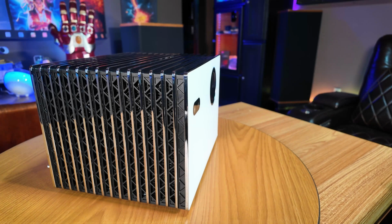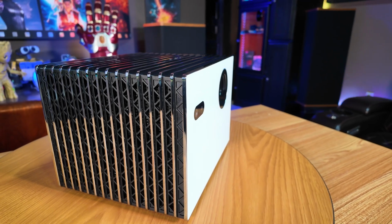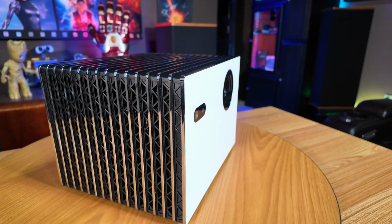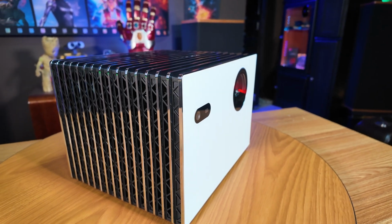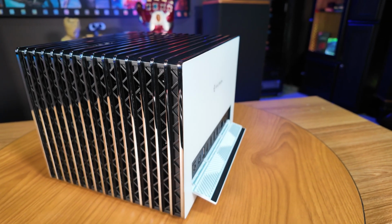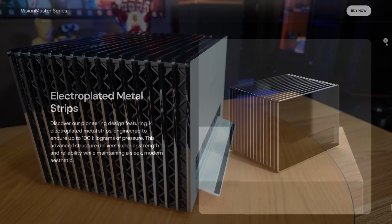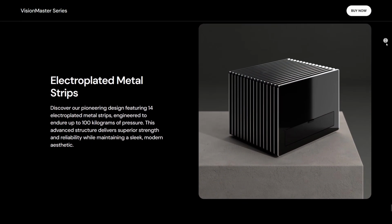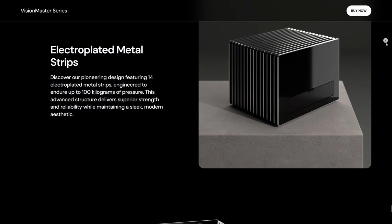On the sides of the projector are these thick electroplated chrome metal strips that wrap over the top and both sides. These not only add a premium look to the projector, but they also function to mask the cooling vents and help to dissipate the heat created by the internal components. These strips also make the chassis of the projector incredibly strong, allowing it to support up to a 220-pound load. Now, why anybody would want to put that much weight on it is beyond me, but I think it's a really good indication of how well the Plus2 is built.